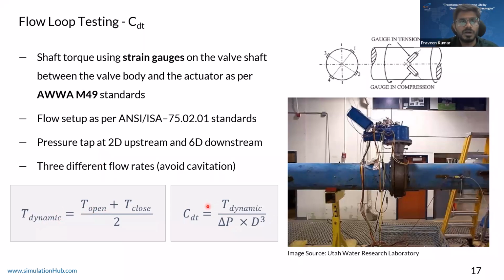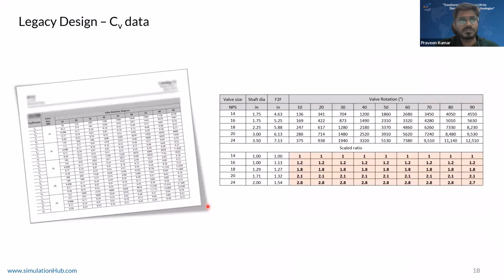Okay, so now, who uses these? There are 2 use cases. I'll talk about this first. There is something called legacy design CV data generation. What happens is, a few manufacturers have manufactured the valve. The valve is physically present, but the CV data is not generated or it's missing. It's based on some old analytical calculations or experience. They wanted to upgrade or update the CV data table.